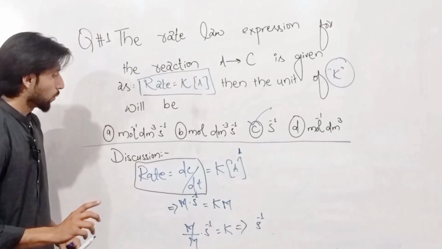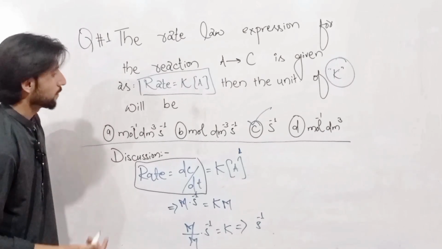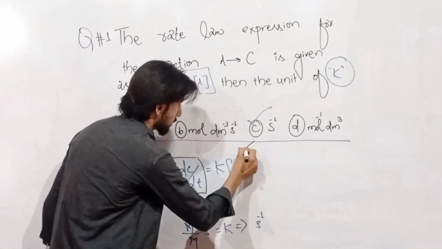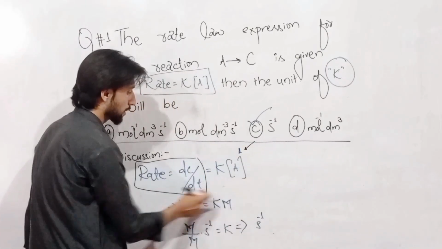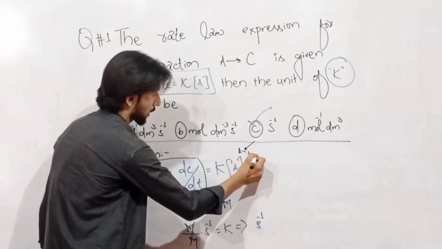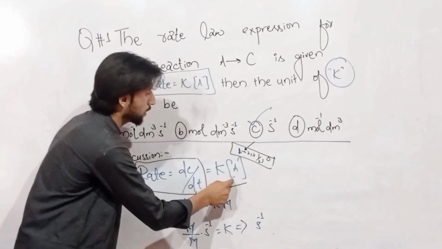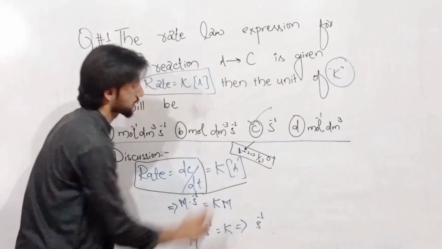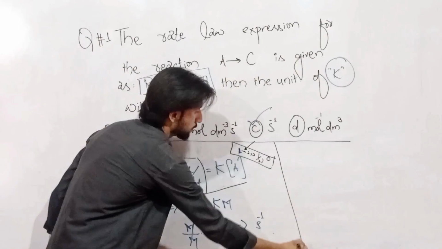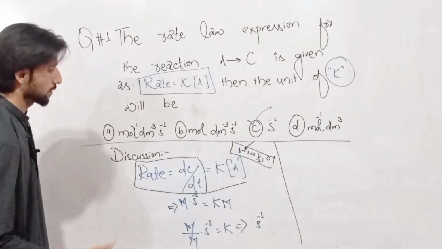Then one other MCQ was how we could find the order of reaction. So the order of reaction is the power of concentration in the rate law expression. So if it were 2, 3 or anything in fraction or 0, or minus, the power of the concentration term is the order of reaction. Small trick, with the help of that we could find the order of reaction from the units of K.